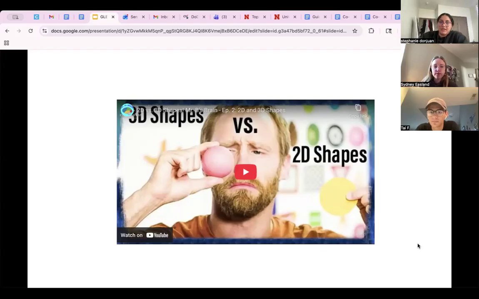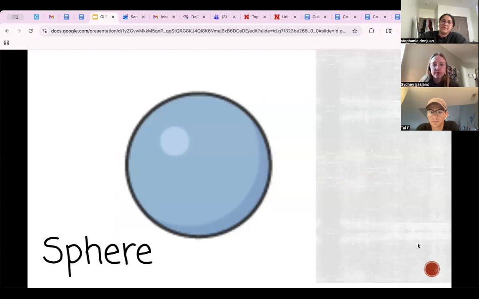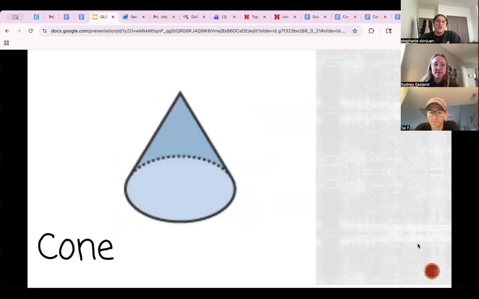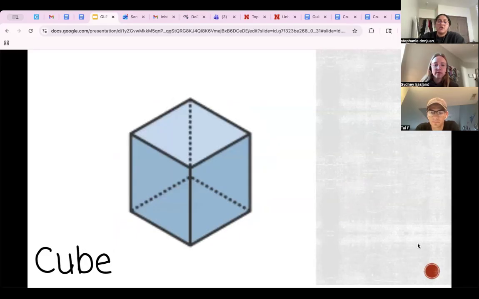So those are gonna be a sphere, which is kind of like a ball, and then a cylinder, which is kind of like the shape of my candle that I showed you guys, and then a cone, which is a flat surface with a point on the top, and a cube, which is pretty significant later into this lesson, so just be warned. It's kind of like a box, but it's flat all over.